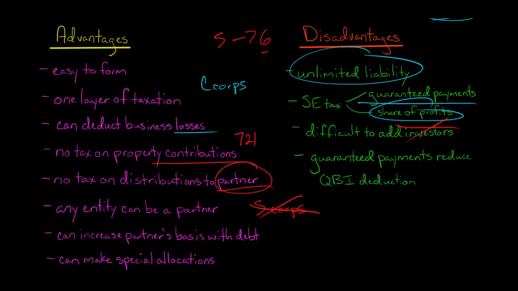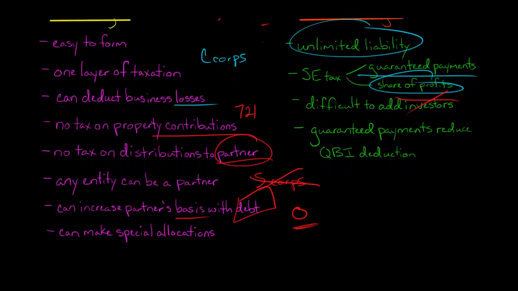Another advantage relative to S corps and other entity types involves the partner's basis in their partnership interest. They can increase their basis by adding debt to the partnership. Why would you want to do that? Well, you can only take losses up to your basis. If your basis is 0, you can't take any more losses; if the partnership has losses, you can't deduct them. So if you're down to 0, you have the partnership take on more debt, your basis increases, and you can absorb more losses and potentially get more tax deductions. You can't do that with an S corporation. Your basis isn't affected by the liabilities of the entity.